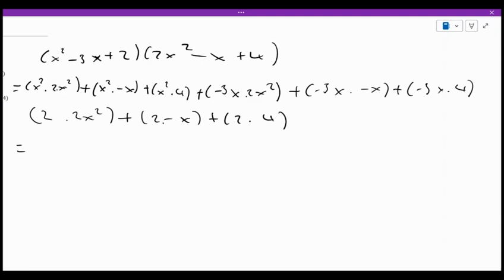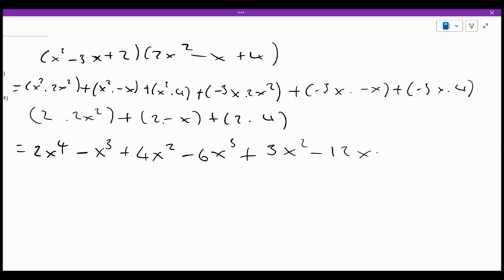Now, x squared multiplied with 2x squared, that's just 2x to the power 4. Look at the signs first. We have a negative, and we multiply with x cubed. Same goes for here. Signs first, positive, then we just have 4x squared. Negative, positive, look at the signs first, right? And then we have 3 times 2, that is 6. X times x squared, that is just x cubed. Negative, negative, positive. Then it's just 3x squared, still negative here. And then we have 12x.